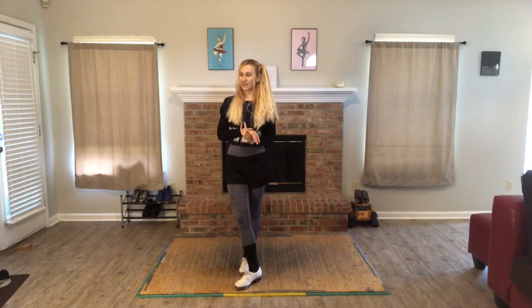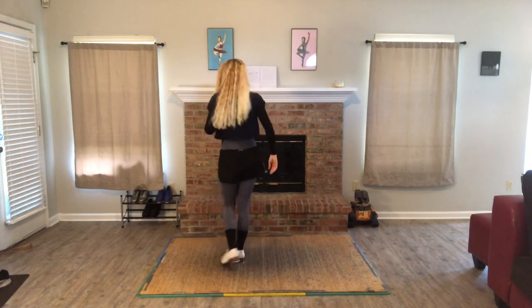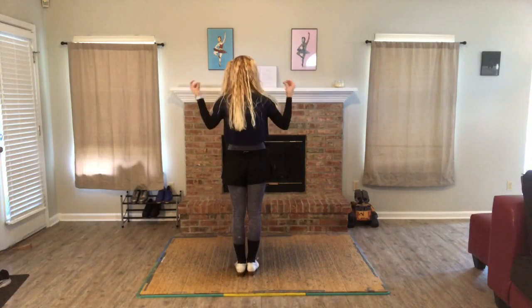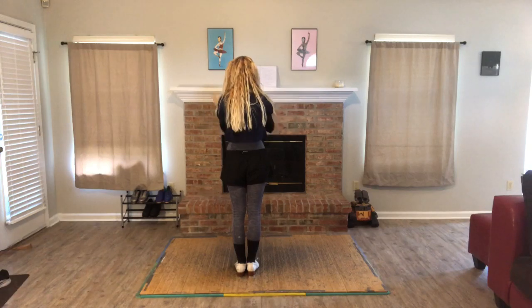I don't even know if pullbacking is a word, but it's fine. All right, one more time. This time I'm going to do the dig steps, but if you're doing the riffs, you do you. Ready? 5, 6, 7, 8.